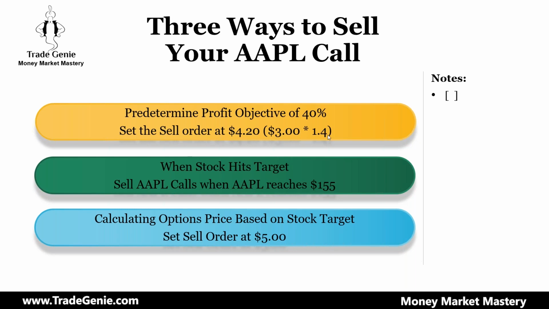Now, it needs to go higher than 155. Based on 155, you calculated that when Apple hits 155, your profit will be 40% in the option. But now Apple, instead of going to 155, is trading at 143, just lingering at 143, 144. So time is killing your option. Even if it hits 155, your option will not be at 4.20. So you need to constantly recalculate, saying, oh no, Apple didn't do what I expected. It's just sitting there playing possum, and the time decay is killing it.